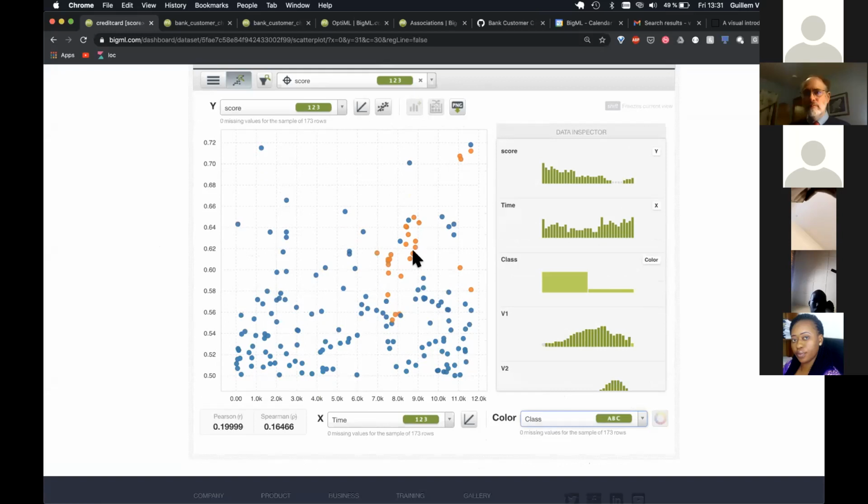The orange ones are the fraudulent transactions, and we can see that based on a score over 0.55, I could filter over 0.55 and I would get the 27 fraudulent transactions that I managed to get already. And this anomaly detector seems to work really well to detect fraud with those attributes.